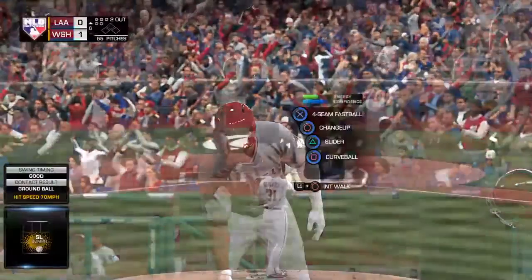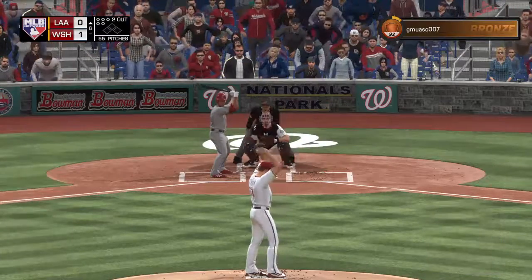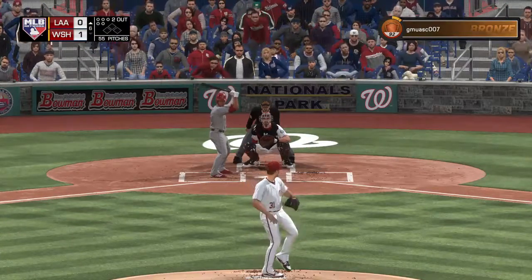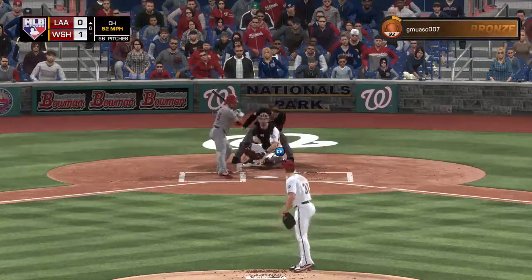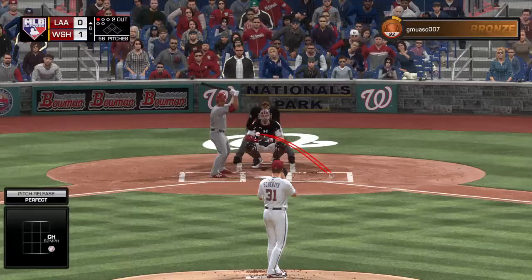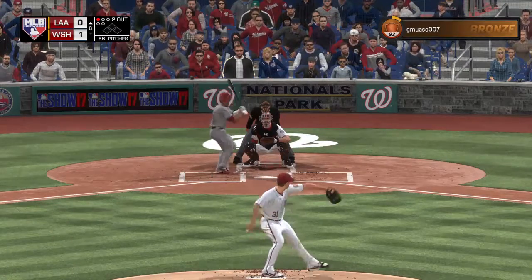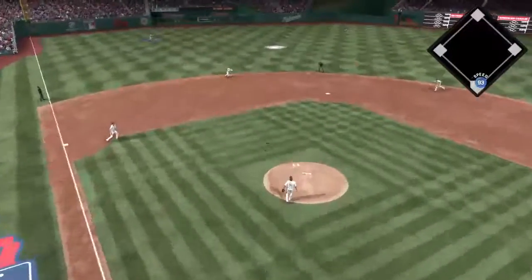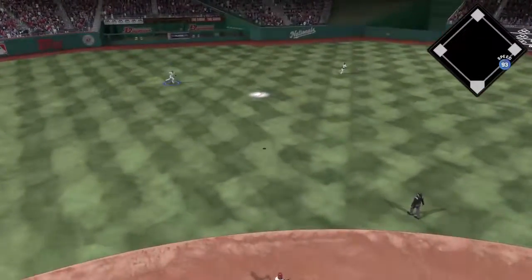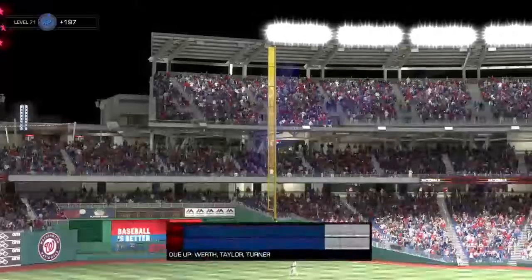Here's Ben Revere, 0 for 2 with a couple of strikeouts for him so far. Into the windup and the pitch. He'll start him here with a changeup, but it's taken for ball 1. The windup and the 1-0 pitch. Had him off balance a bit as this is skied into short left center. And this is hauled in on the run as he takes quite a tumble but hangs on.